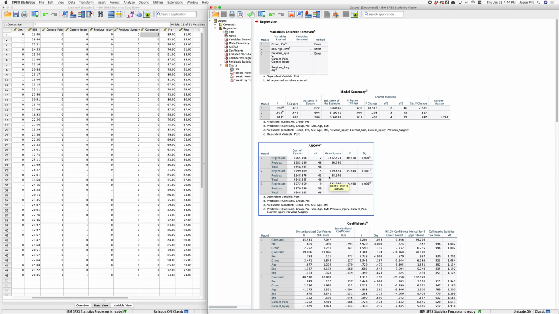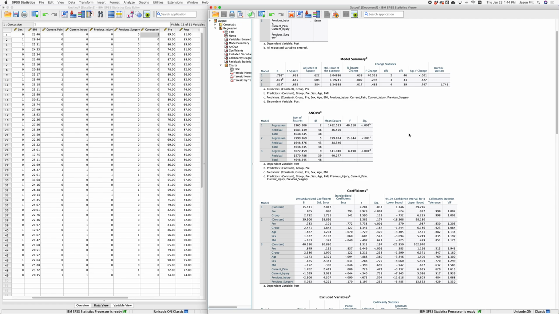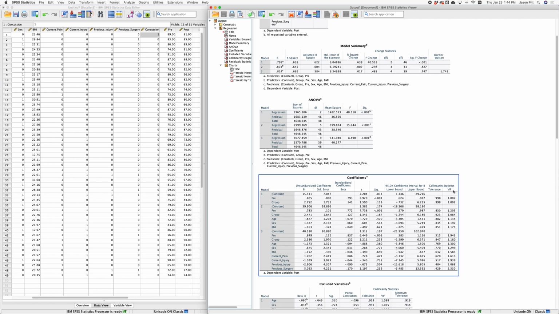Okay, so the first thing we want to make sure is that our Durbin-Watson statistic over here is between 1 and 3. Okay, great. We have independence of errors. Love it. We want to look for our variance inflation factor. There it is right there, VIF. We're looking for multicollinearity. Are my variables highly correlated with one another, and is that maybe decreasing the power of my model? I'm looking for anything above 10 here. We're not even close. It's all fine. I'm not worried about multicollinearity.